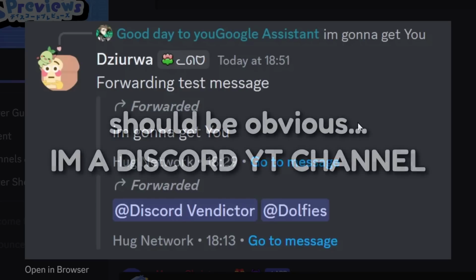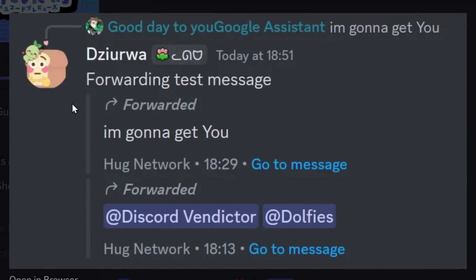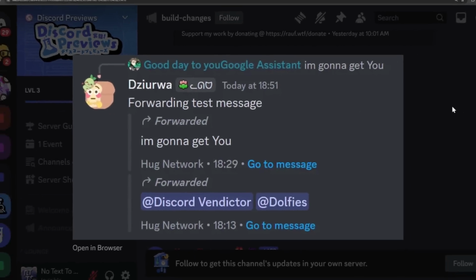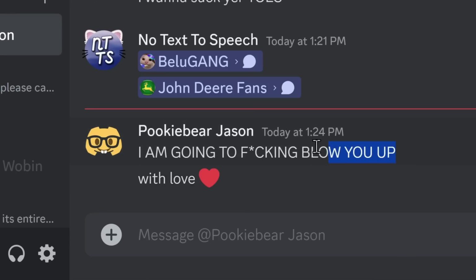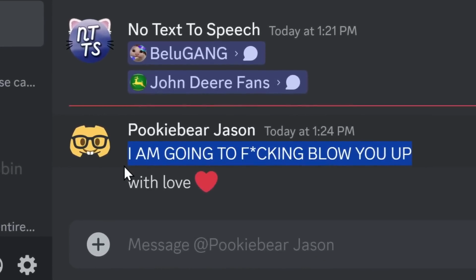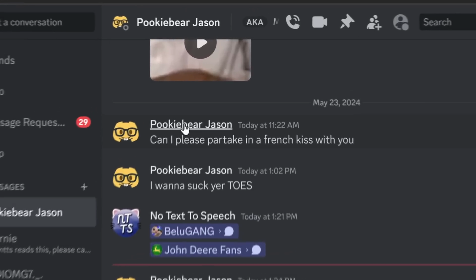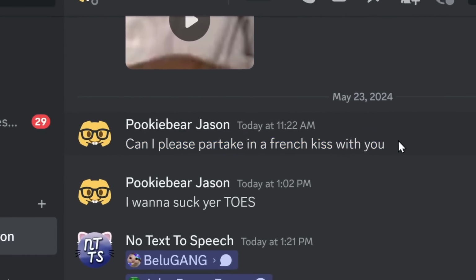Well, remember, we're on Discord, and people on Discord like making other people's lives miserable. With this forward messages feature, it just makes it easier to do that, because if you get a DM from someone that is clearly a joke, you can just forward the one message and take things out of context, just to cause more Discord drama because you have nothing better to do with your life. But there's also a privacy issue with this, because you could send a DM to someone that's meant for the two of you, and they could just forward your message and use it to harass you.